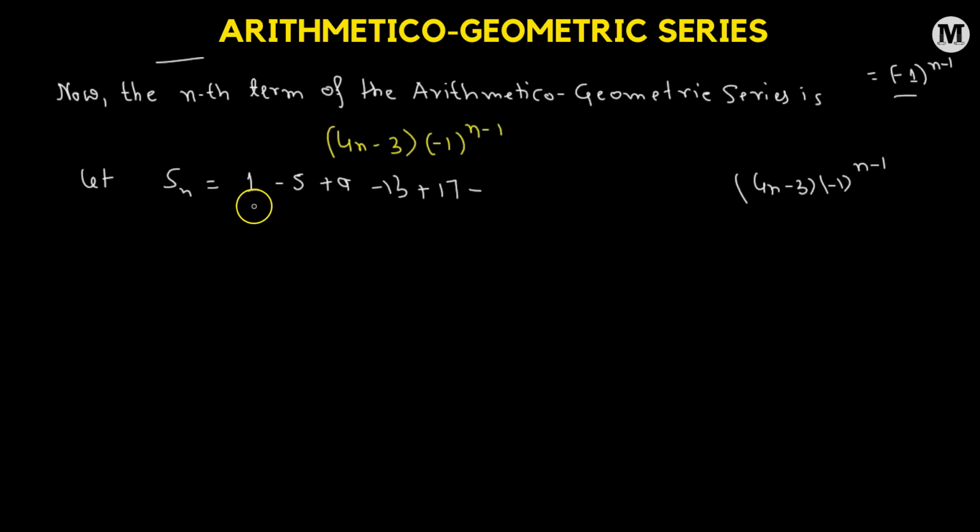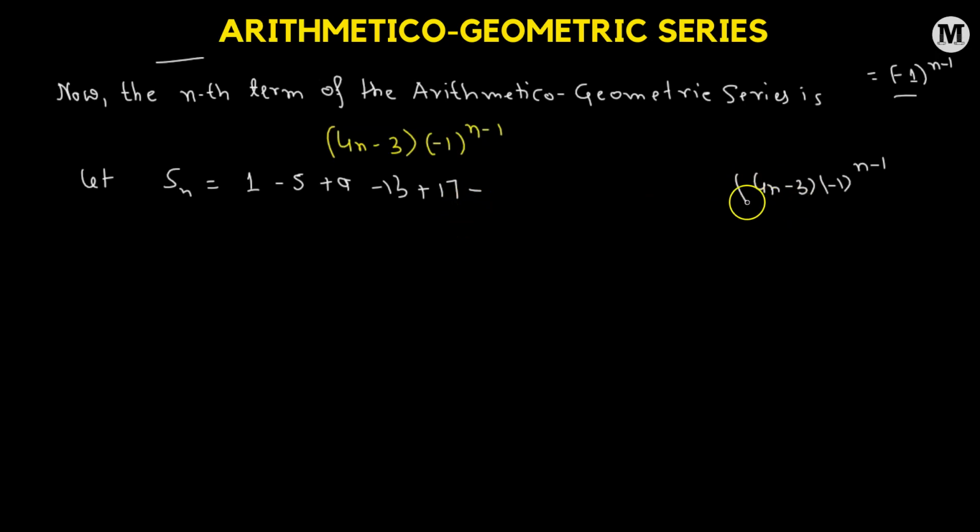For instance, let's consider the first 4 terms. Since 4 means we have an even number of terms, the fourth term, which is the last term, is negative. If we consider 2 terms, then the second term is going to be negative. However, if we consider an odd number of terms, then the last term is always going to be positive. That means if we have 3 terms, we can observe that the third term is positive. Similarly, if we consider 5 terms, 5 being an odd number, the fifth term becomes positive.